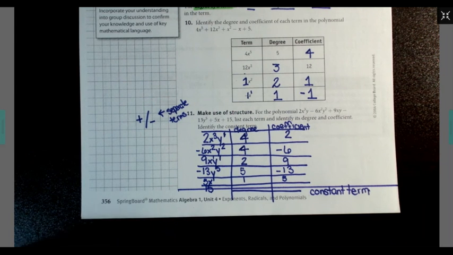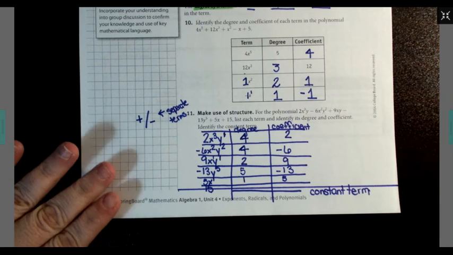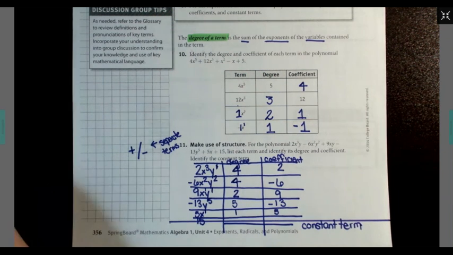Take a minute to make a note of all the information that was covered in this section. Copy down the table and answer the questions that wrap up this section of 10 and 11.